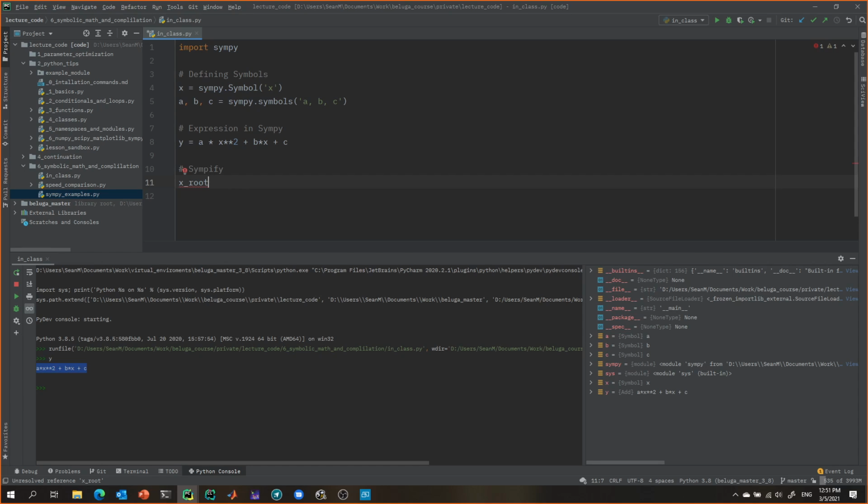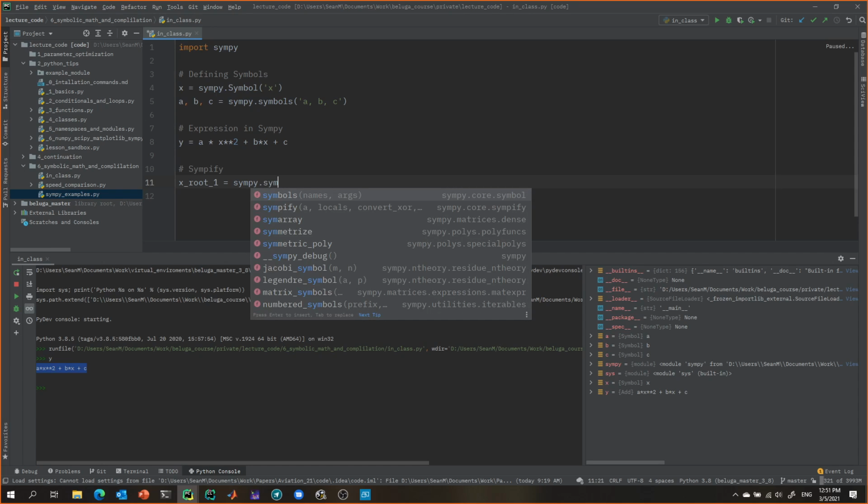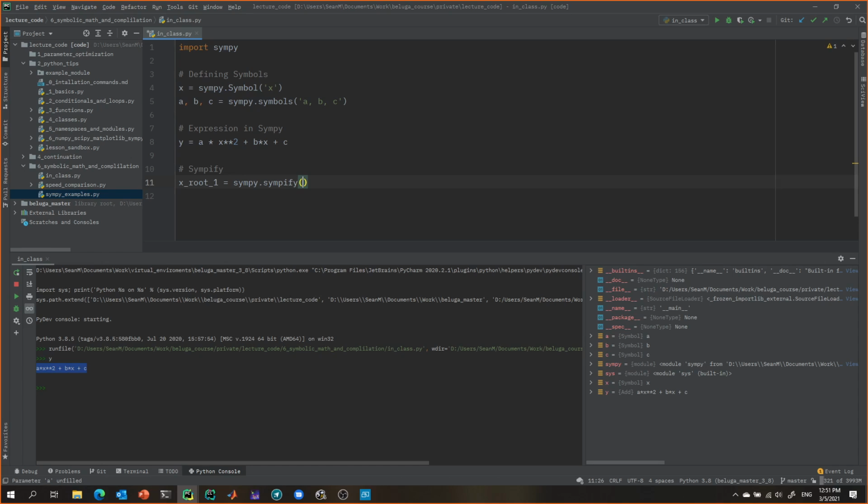Since y is a quadratic equation, I'm going to find or define its root, and I can do that with SymPy, and then I call simplify, which you will mistype as simplify and vice versa. So we have the solution to the quadratic equation. We just type it in like you expect.